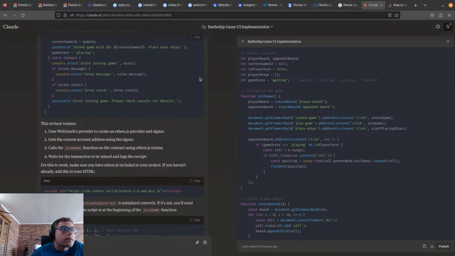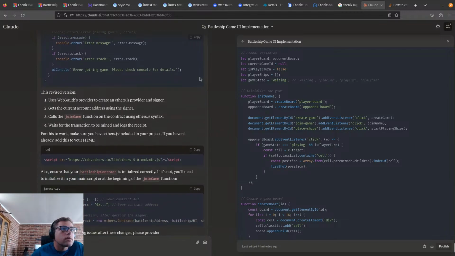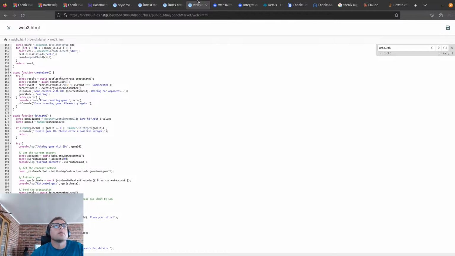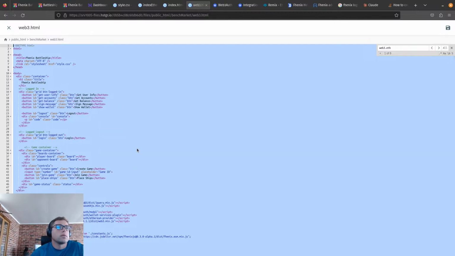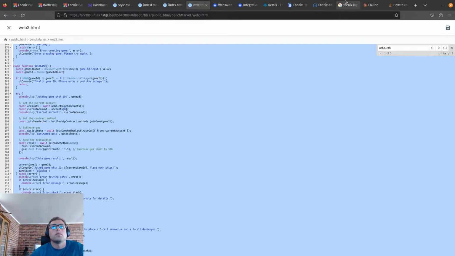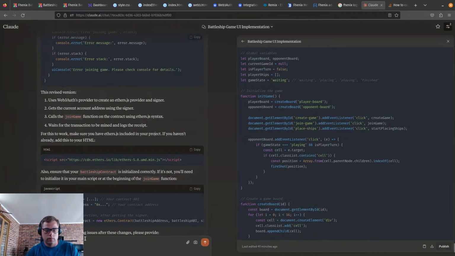Do I need ethers now? I mean, okay, here's the whole code. I just don't understand why the create game function would be working, but the join game function is not. Here's the poll if it helps.